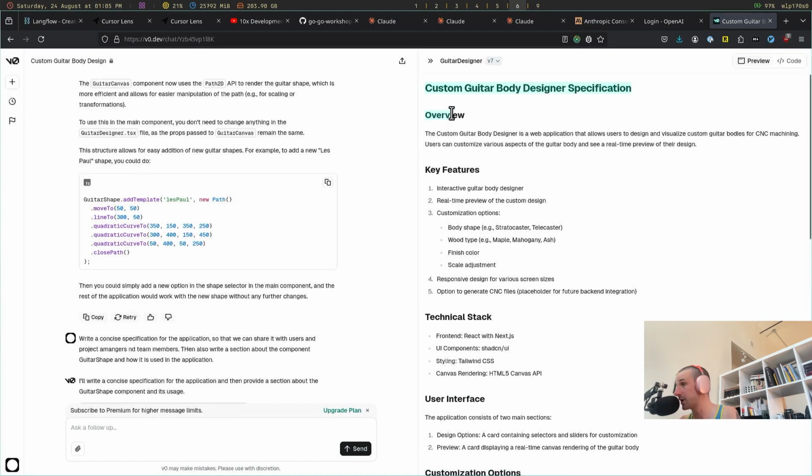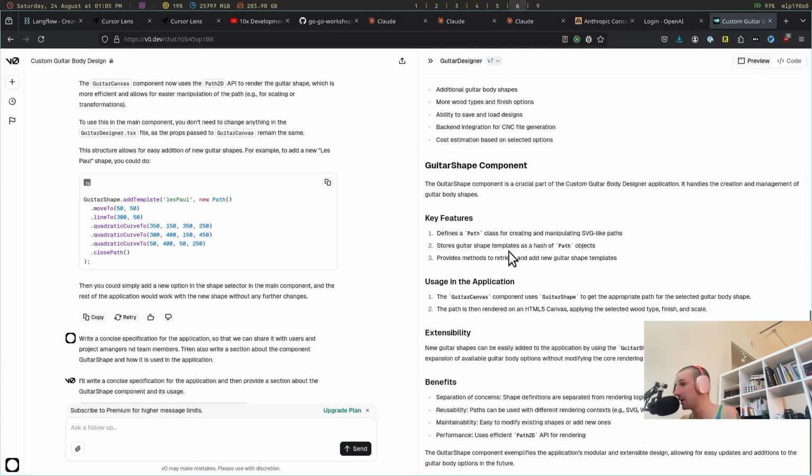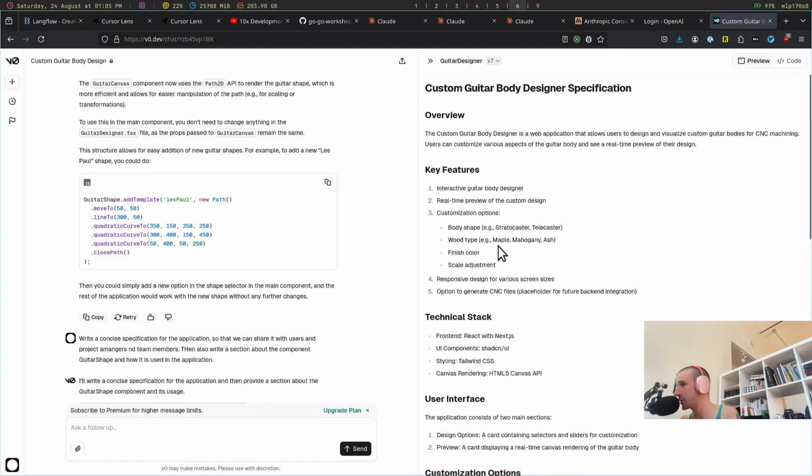This is something the product designer can do pretty much by themselves, and then this guitar shape component is something that I can add to it. And there's no code in this, right? Who cares if it hallucinates? All I need to do is go over it and remove a couple of sentences here and there, the same way I would review a specification document from a human. And in fact, it's good at this point to ask exactly the questions I would have asked before, like, do we really need responsive design? This is just for iPad, you know, doing these kinds of things. But it's a great description of what I just saw, right?